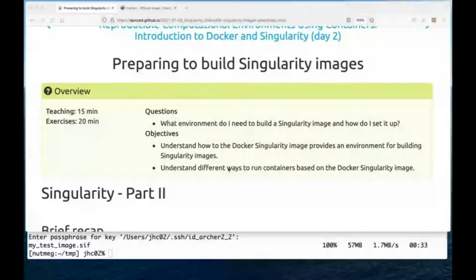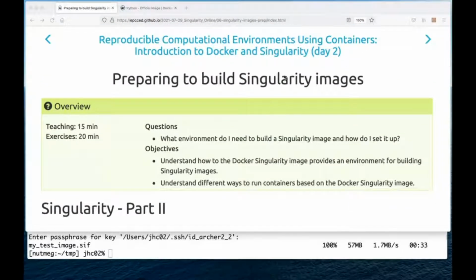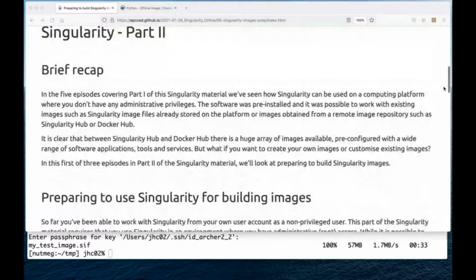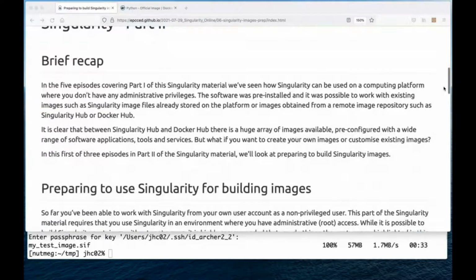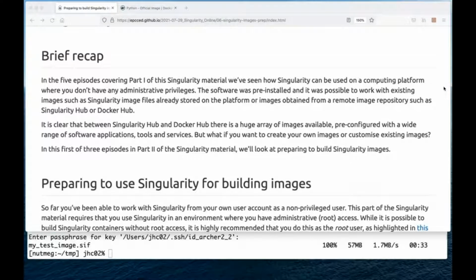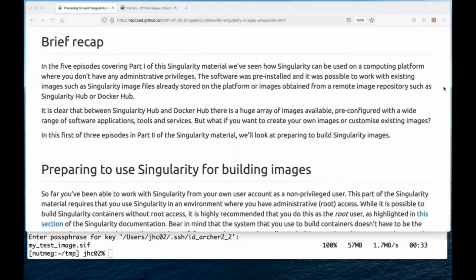So we're on episode number, I think this is episode 6. It's actually the one that was listed as being the session before lunch. So we didn't quite get to the point that was suggested as lunch earlier, but I think we've got enough time to catch up again and keep up to time. In fact, this is really the second part of the Singularity material, so it makes sense to do this all together at this stage.